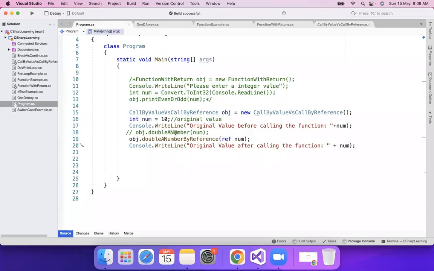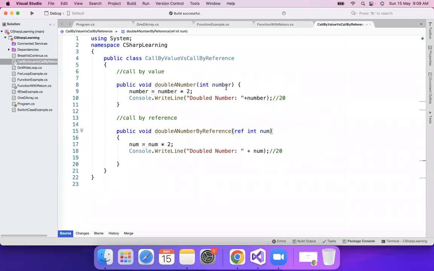Here there is nothing. You're just calling a function. That's it. But when I say call by value and call by reference, what does it mean? Here you're calling this argument just by value. A copy you are calling. Here you are calling the reference of the value. Is that clear? So here the original value will be modified in this function. Here the original value will not be affected.